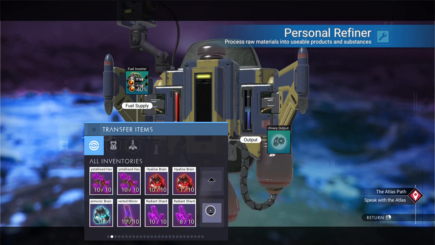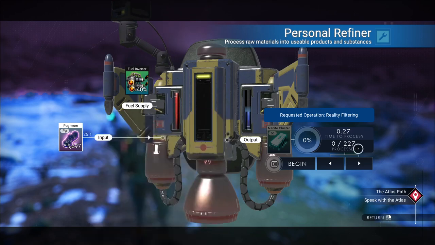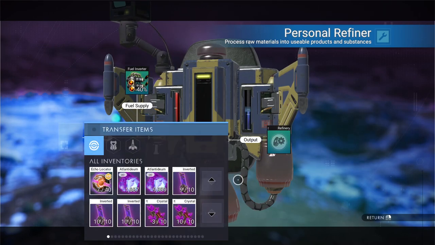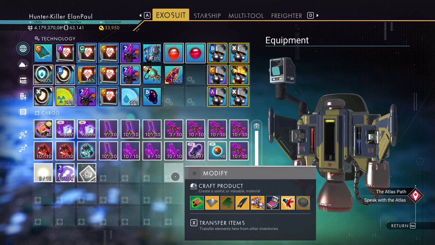And the Pugnium, let me just see if I've got some on my person. Yes, I do. You see, 25 to 1 ratio gives you Pugnium. So you get this 5,000, I can get about 200 out of it, 250. So, yeah, that's how this works. It's not really the best way to do it, but granted, you're going to get a lot more nanites. Runaway mold, I'm just going to go ahead and get rid of that for now.